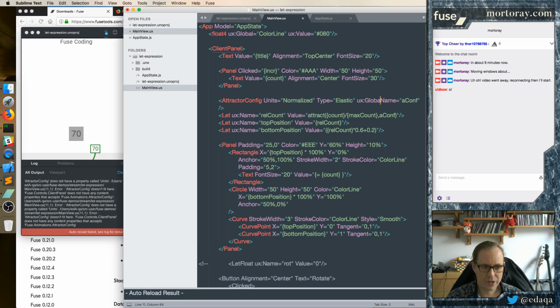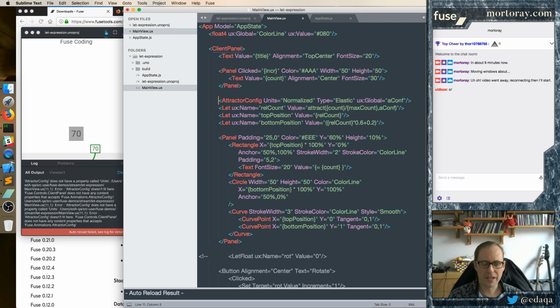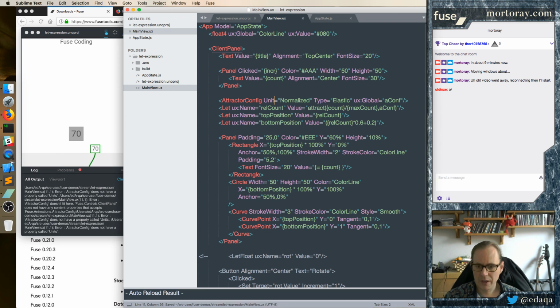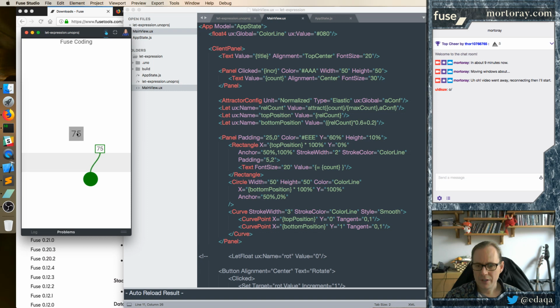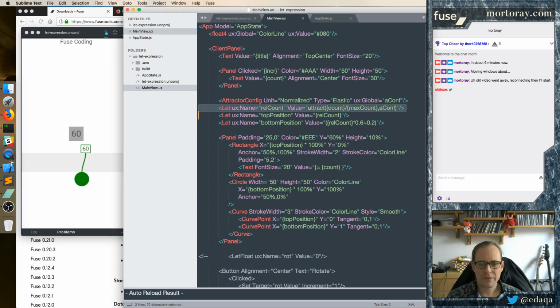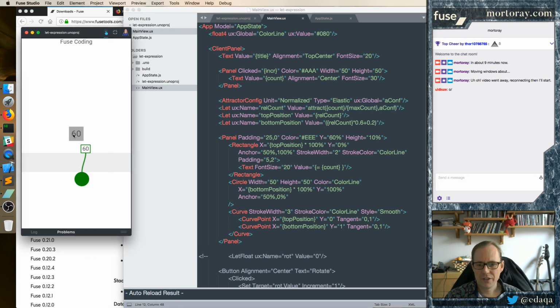Alright, so this should actually be a UX global. You could put a name, but then you have to add an extra property. Units, probably. Alright. And this is just reporting temporary stuff. So now when we increment, and you can increment all you want, now everything that's chained to relcont, everything has the exact same attractor value. These are all completely tied to each other.